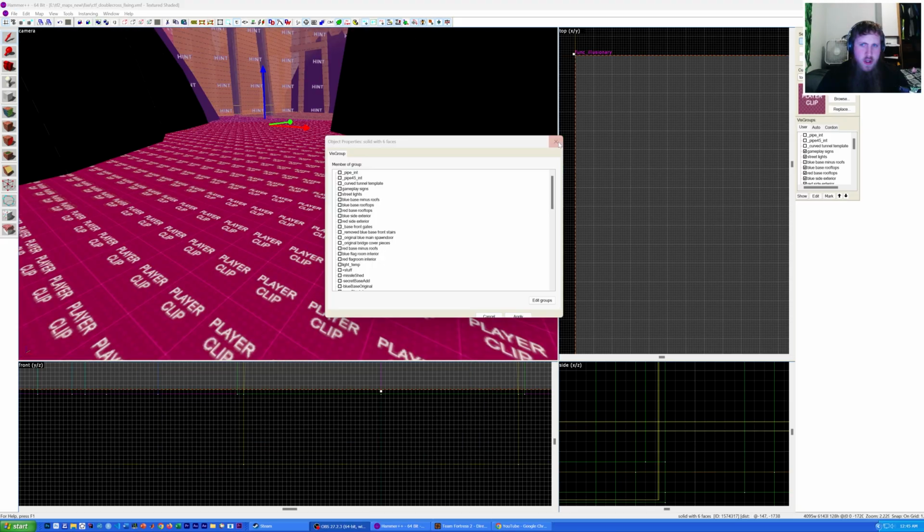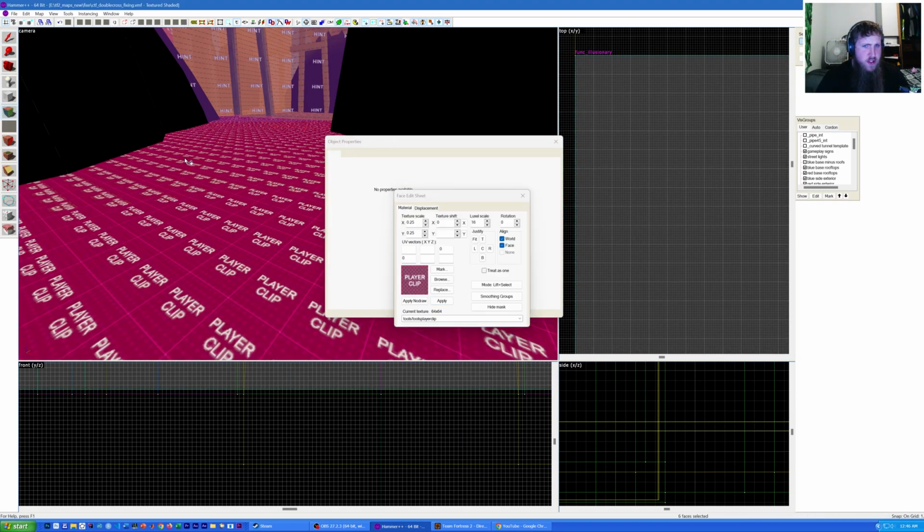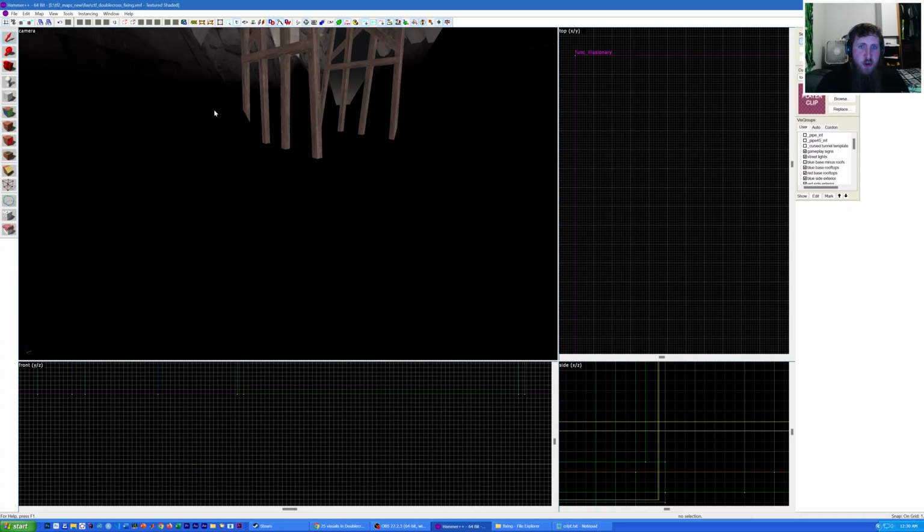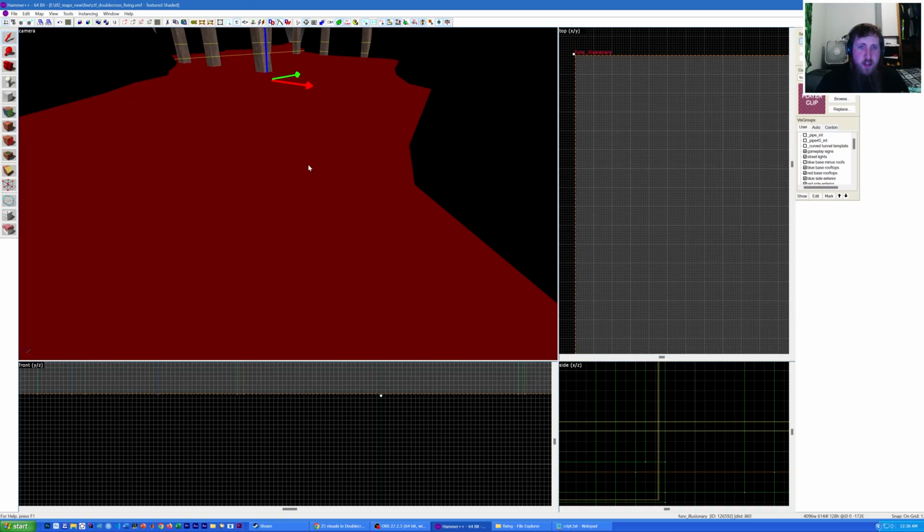and we just go to the face edit and turn it into a player clip. And actually, now that I think of this, this should probably be block bullets 2, because you'll be a ragdoll at that point. Just make sure to use block bullets 2 and not 1, because this cuts new leaves, and we don't want that. We want block bullets 2 instead. Just like that, so no one should fall past that. And if you want to be safe, you can even shift it up a little bit.